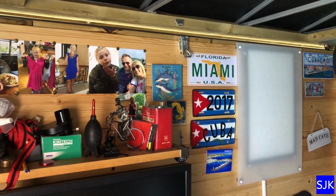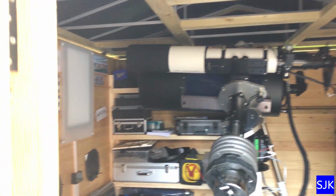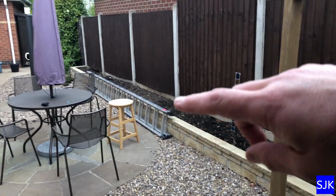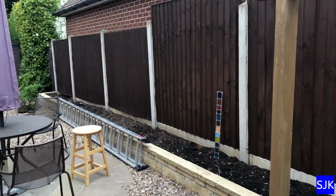And that's it, done. Roof locked down again. So I highly recommend running in Cat5 cabling. I used to be, many years ago, an electrical engineer, so I've installed my electrics there with an armoured cable that runs alongside into my garage over there. And I'm fully up and running.